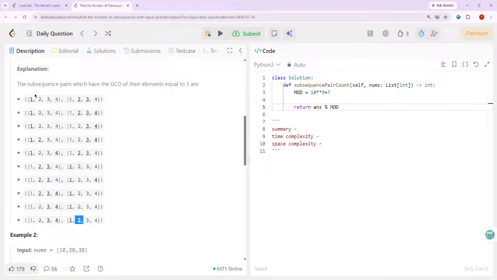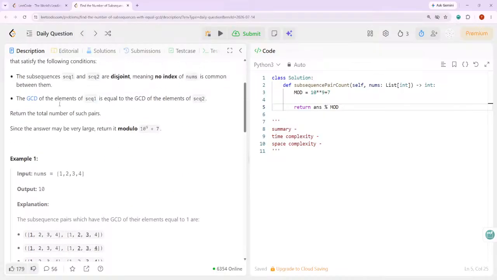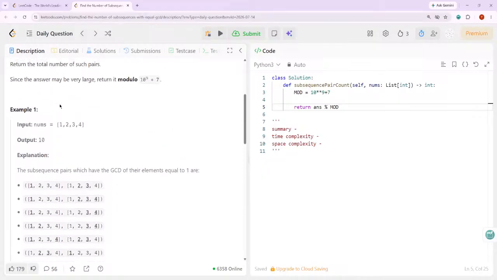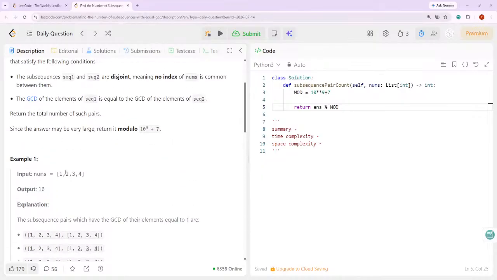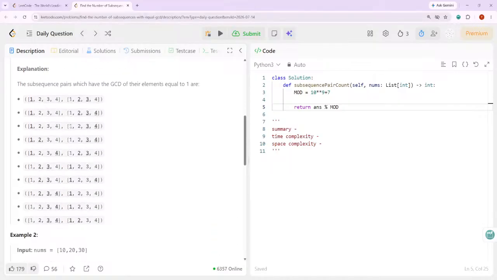Okay. Yeah, I'm not sure why they say this is subsequence rather than subsets. Okay, I guess the only thing here would be that the greatest common divisor would be 1. It can't possibly be 2 because you'd have to have 2 and like 4, 6 or something like that. 2 and 4, the greatest common divisor of those would be 2. Yeah, okay.